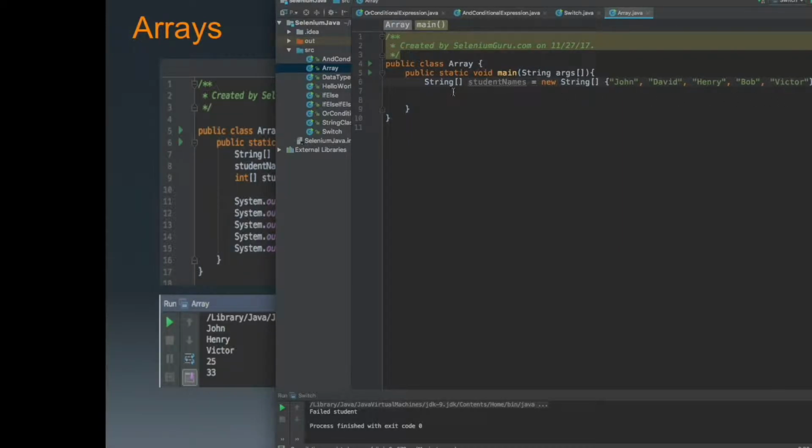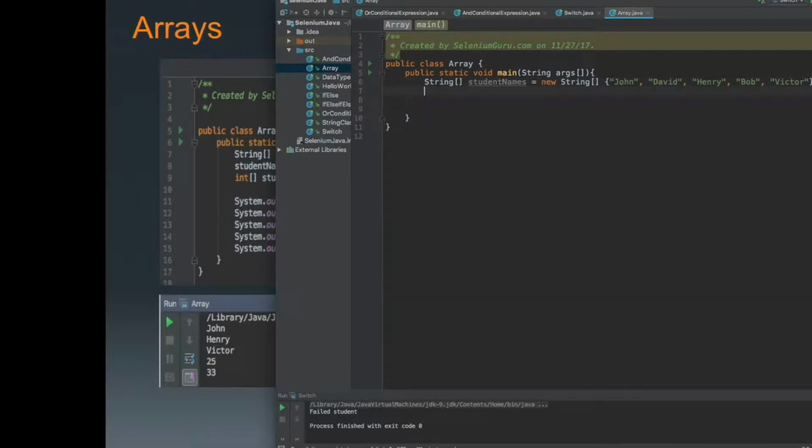When I declared it, I created a String with the square brackets, which means I'm creating a string array, and in here I'm doing new String. The syntax is, since it's a string array, you do String, the square brackets, whatever name you want, and new String, and you put your elements in that array.